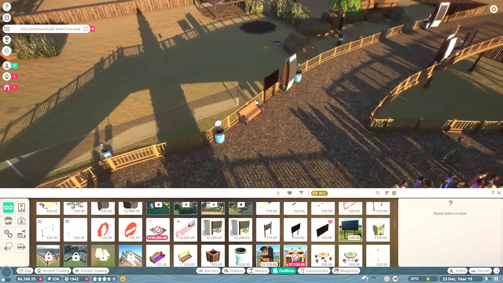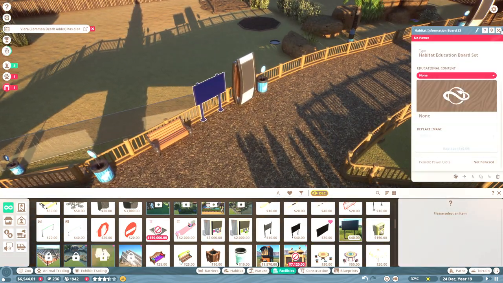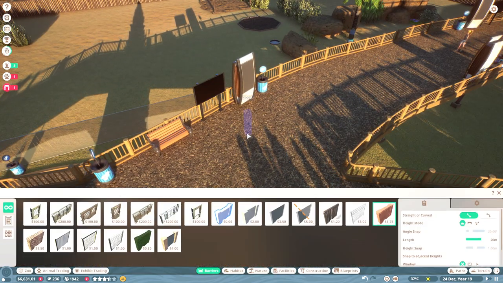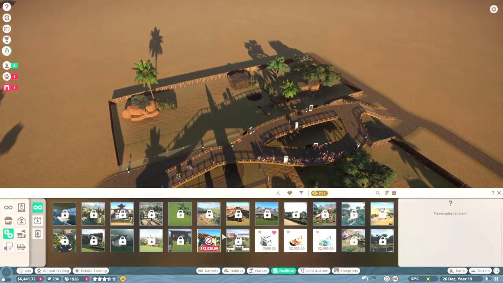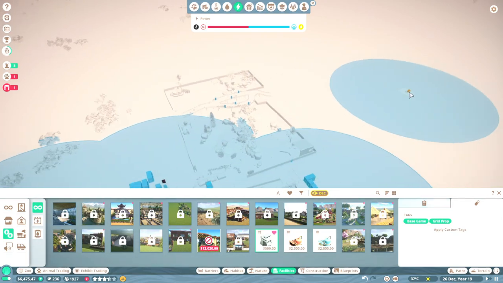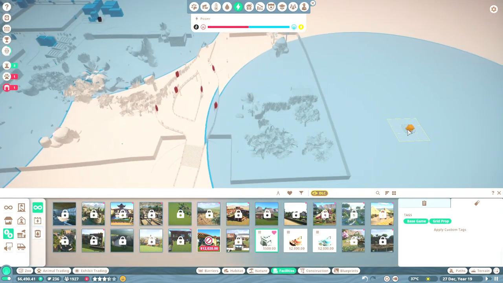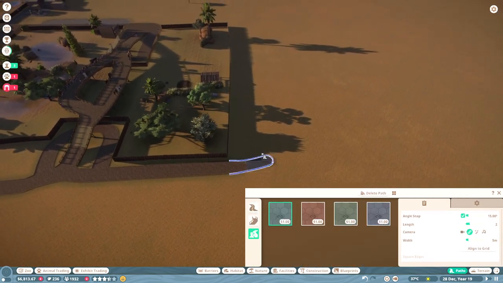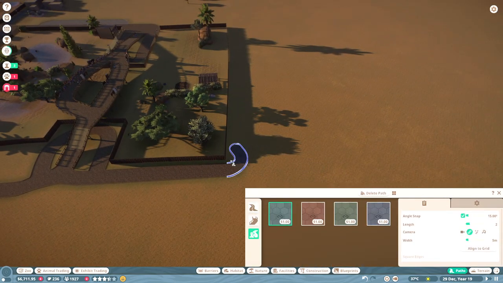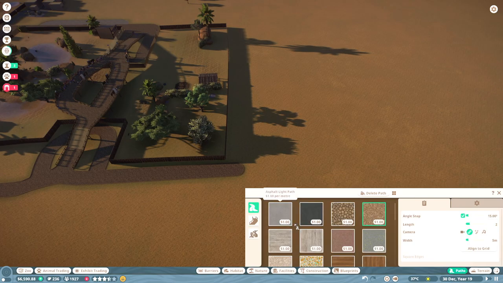Did I already do this? Yes, but I need to put like... Oh, there's no power now. This is such a pain in the butt. Okay, let's go put some power in. Transformers. Oh, it's just a little bit out. That's very annoying. Okay, so what we'll do is we'll build a staff path off the back of this. Yeah, let's do that.